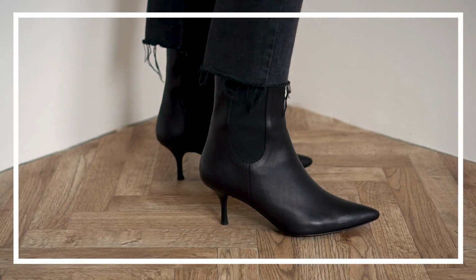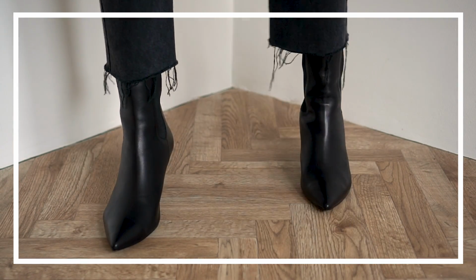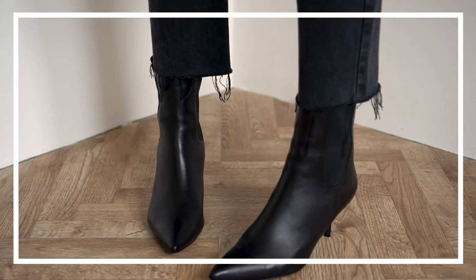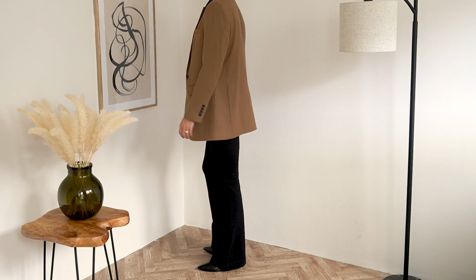And as I said, if you opt for a low to mid heel, then they're going to be super comfortable, especially if you work in an environment where you have to be on your feet a lot. But if you don't work in an office environment, I also think these are a really good shout. I obviously don't work in an office environment unless you would class my lounge as an office, and I cannot live without a pair or like 20 pointed toe boots, because they just make an outfit look so chic.